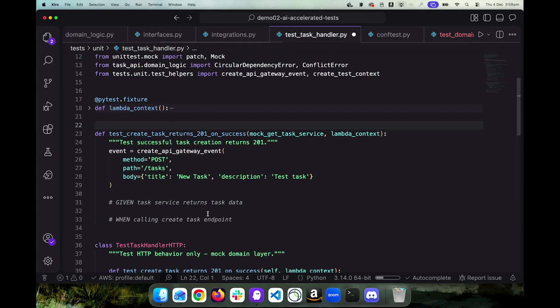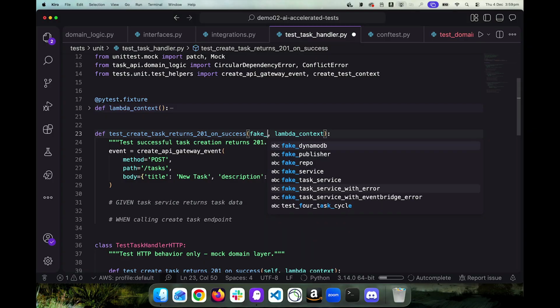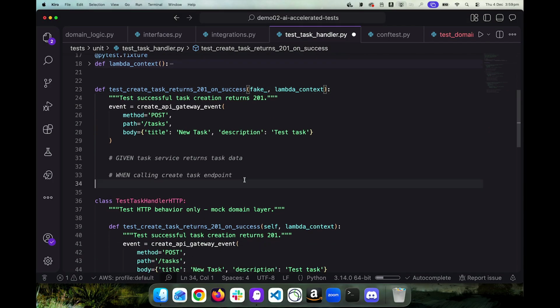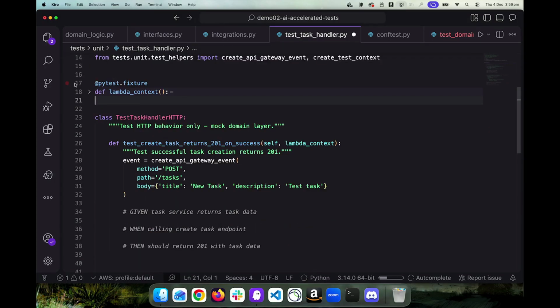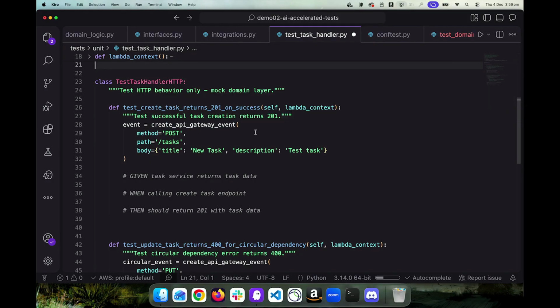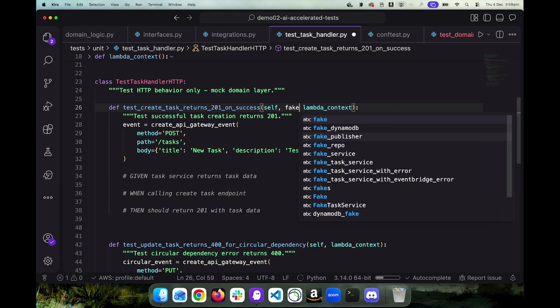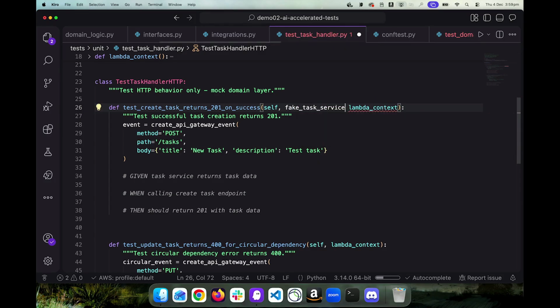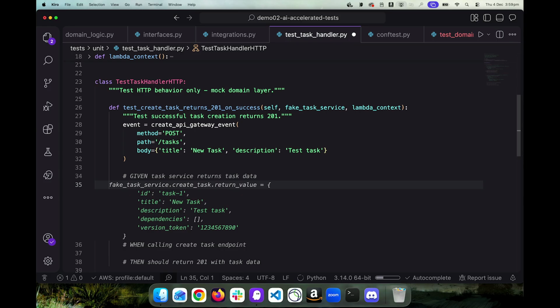So how does this actually make our tests cleaner? The first thing is we want to use our fake. We don't need this, this was generated. So I'll stick to the previous structure we had for the test, and let's see what changes. The first thing is we are now going to make use of the fake task service, so we need to pass this as a variable. We still create our test event. Now remember, the behavior of our fake task service when the flag is not set is to just return a successful task response.